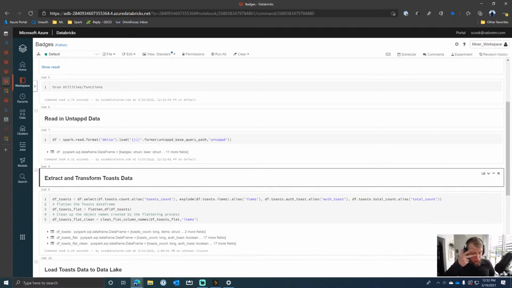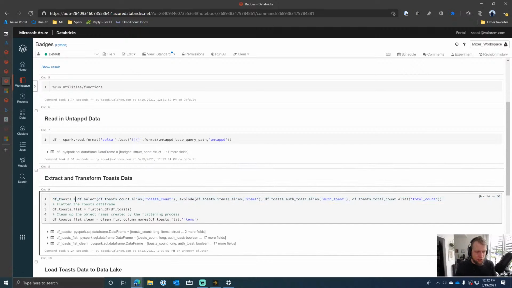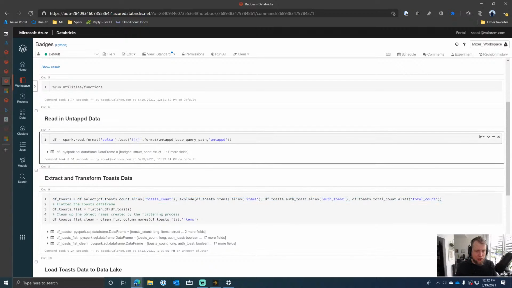So something I'm curious about is whether it would take longer to do these steps separately or together.